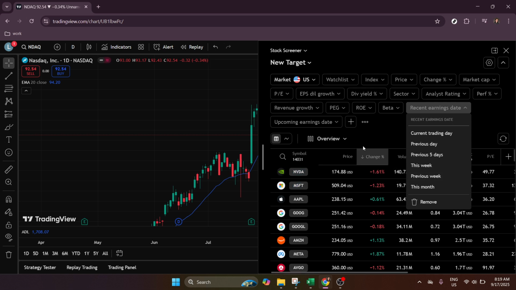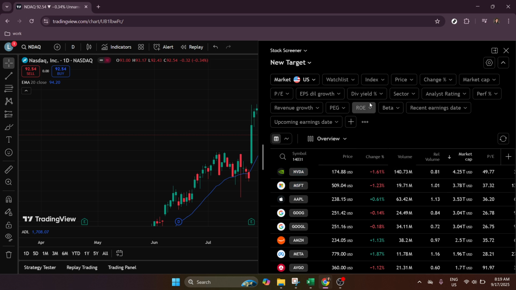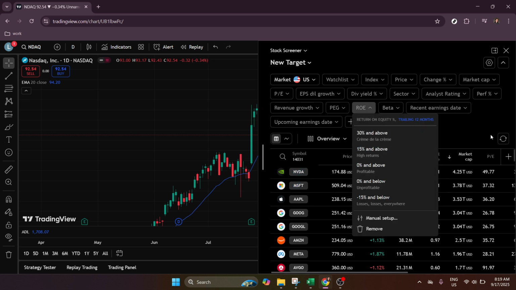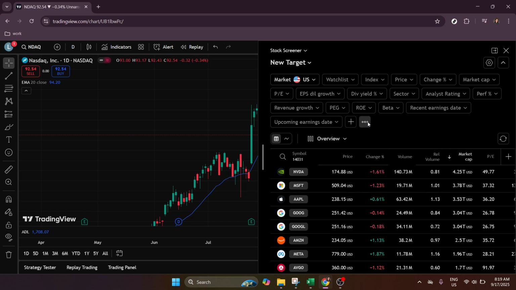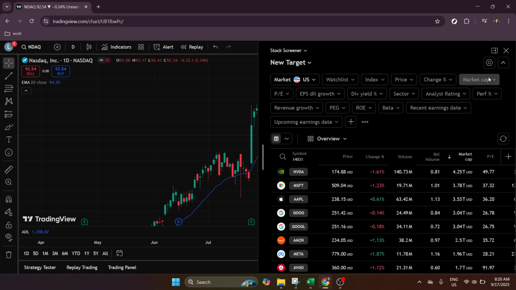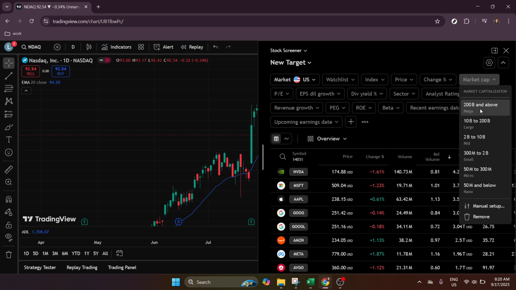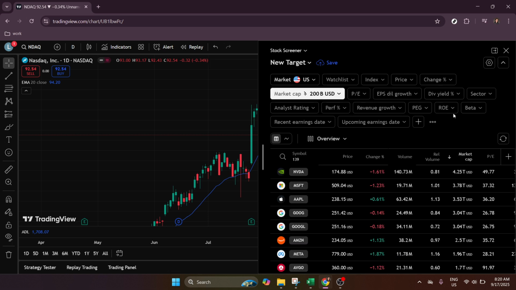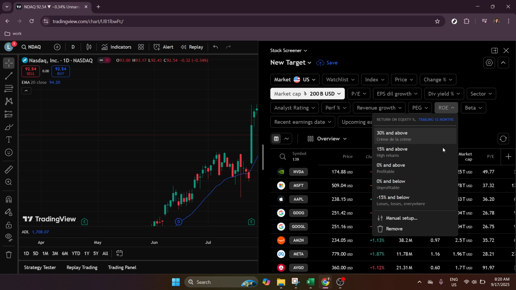After setting your filters, you'll probably have a range of results, and it might look a bit overwhelming. So, to make your findings easier to analyze, go ahead and sort the results. Sorting can be done based on various attributes such as the price, market cap, volume, or even technical signals. Simply tap on the column header of any attribute to sort the list ascending or descending. This will help you quickly identify the stocks that stand out the most according to your criteria.